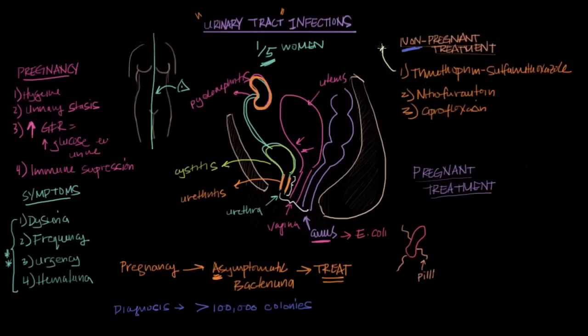But your treatment choice in a pregnant woman is very different from that in a non-pregnant woman because a lot of these choices are dangerous to the fetus. Trimethoprim, for example, is a folate antagonist, so it blocks the use of folate by the baby. And we know that folate is really important for neural tube development. So for that reason, it's usually avoided in the first trimester. And sulfamethoxazole can increase bilirubin levels in the baby, which can be pretty dangerous. So for that reason, it's avoided. And ciprofloxacin is also avoided in pregnancy due to problems with bone development.